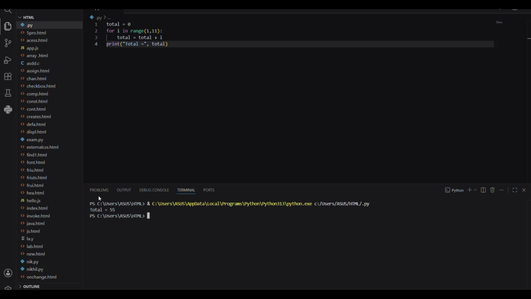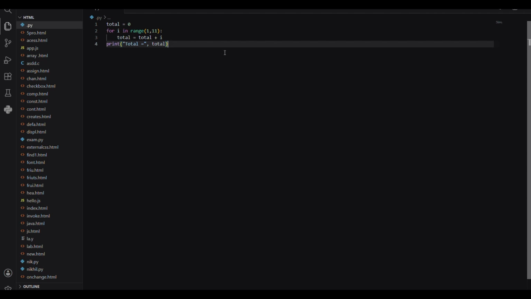Now let's move to another example, that is find squares of numbers. So this time we'll print the square of numbers from 1 to 5.